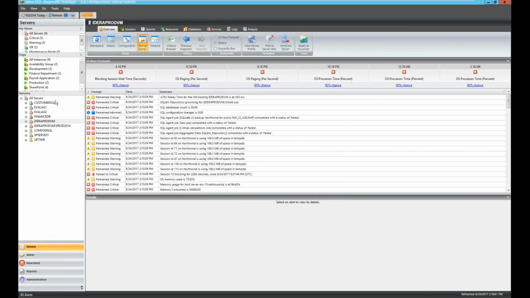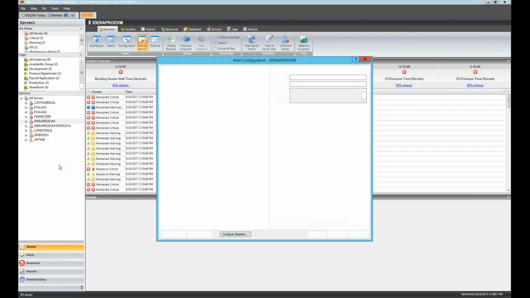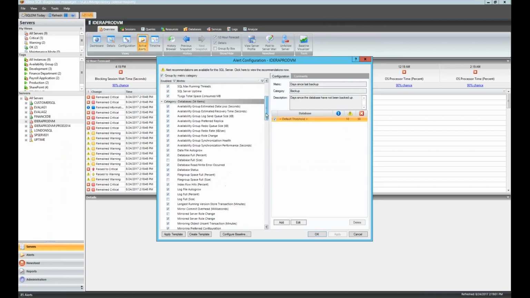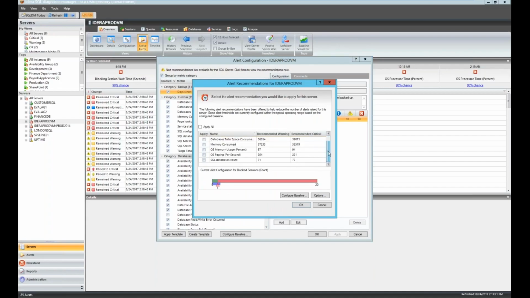So that's the predictive analytics. We're going to look at the prescriptive analysis in just a moment. I just want to tie into that. If I go to my alert configuration, I have all of my different metrics here that are being monitored and alerted against. At the very top, for whatever alerts seem to be noisy, Diagnostic Manager will recognize that, and it'll throw up a little yellow flag here indicating that alert recommendations are available for this instance. So I recommend when you're in here, if you see that yellow flag, click on it, and it's going to show you which metrics could use some fine-tune adjustments.